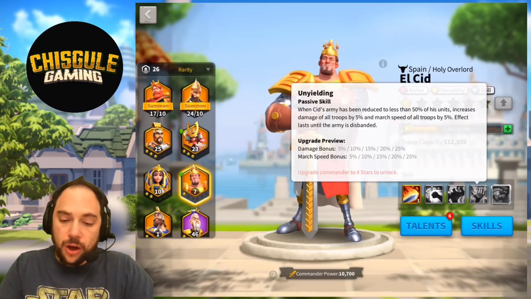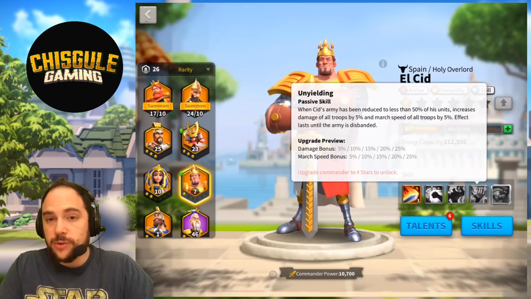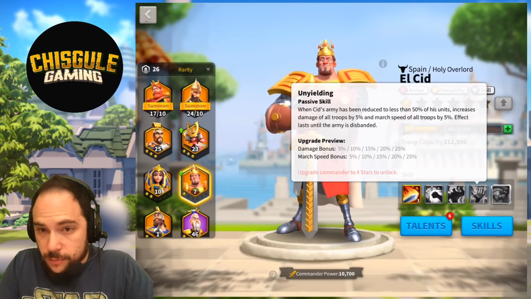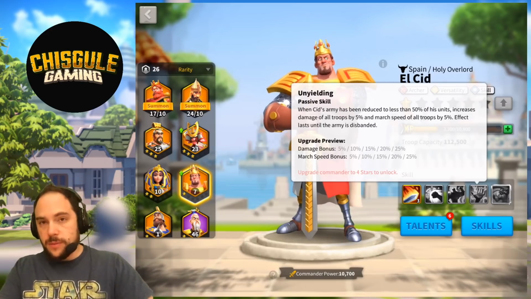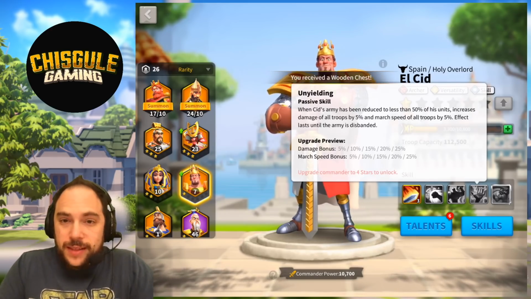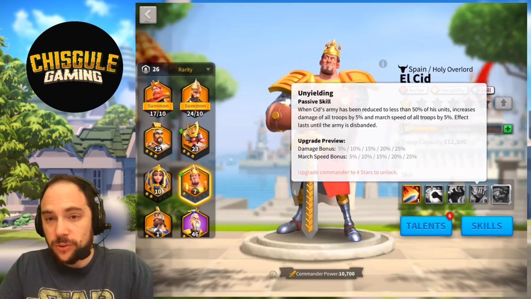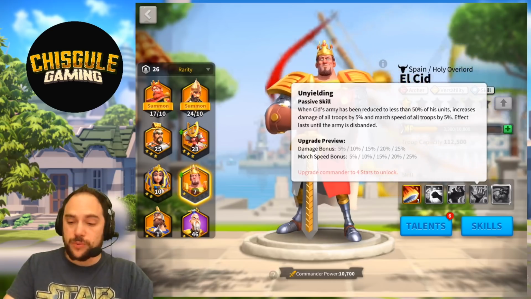The next skill, Unyielding, when the armies have been reduced to less than 50%, increase damage of all troops by 5%, max of 25%, and march speed by max of 25%. I mean, that's incredible. That is like charge talents for cavalry. El Cid in an army means you can get away from the fight, which is pretty cool.